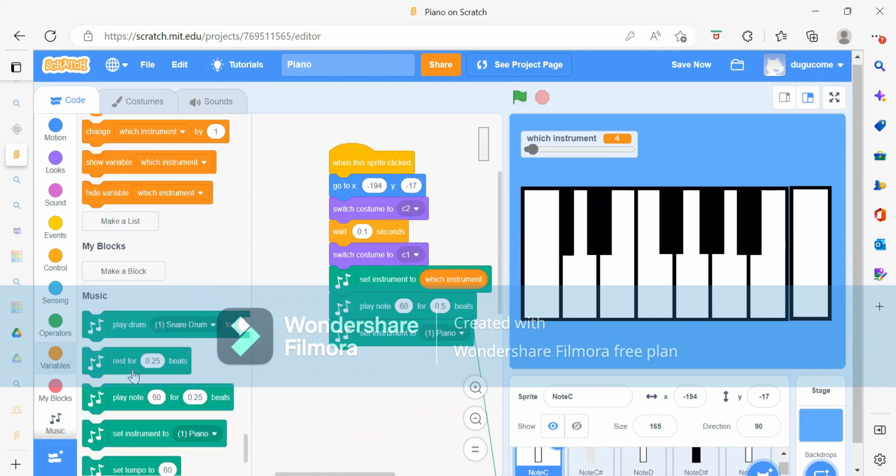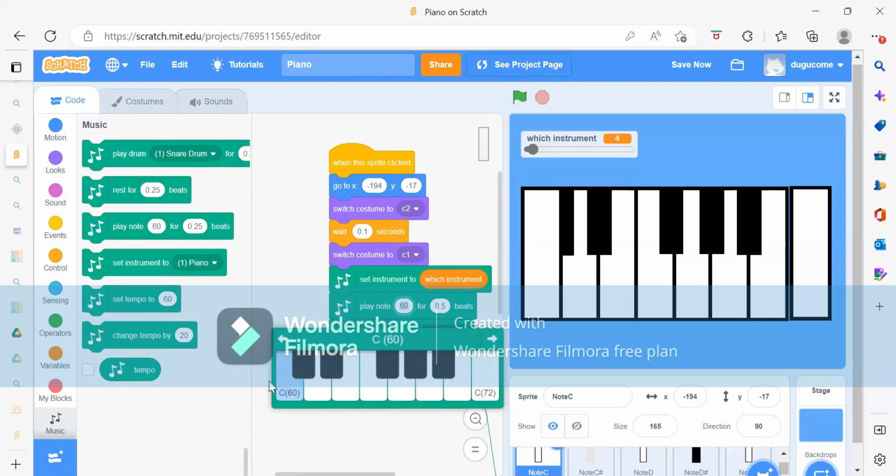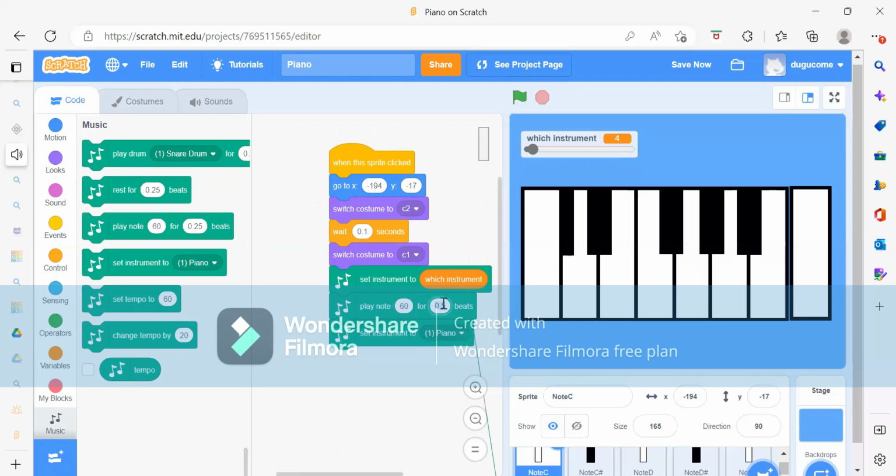And then if you scroll down here, we need to play the note, which is this. So here, we need to add this because this is our first one. Okay, so you will get this music here. And here, whatever beat we want, we can add. And then we will set our instrument to the piano. Okay, so this is our first part.